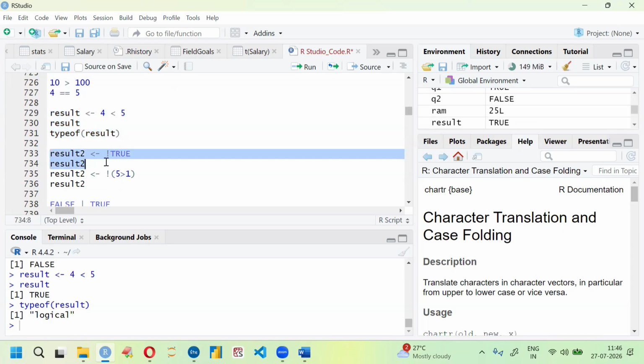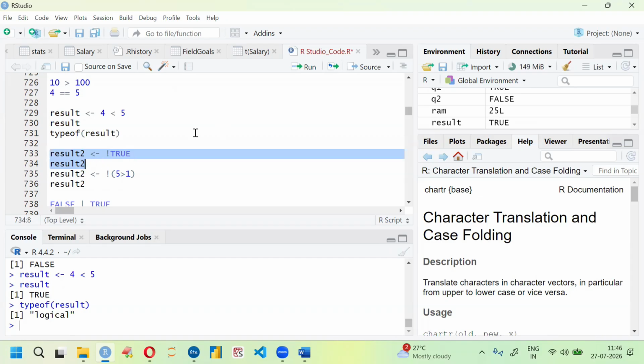Result2 <- !TRUE. What is the value of result? False, sir. False. Very good. Simple, guys. Not true means false. So result2 is false.